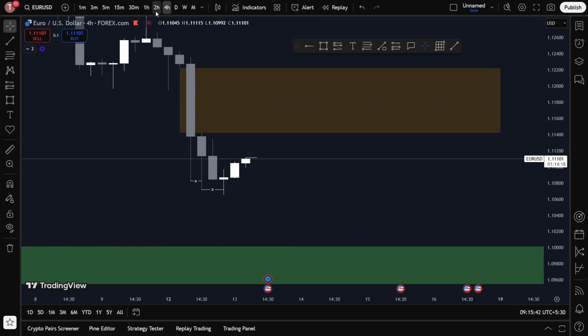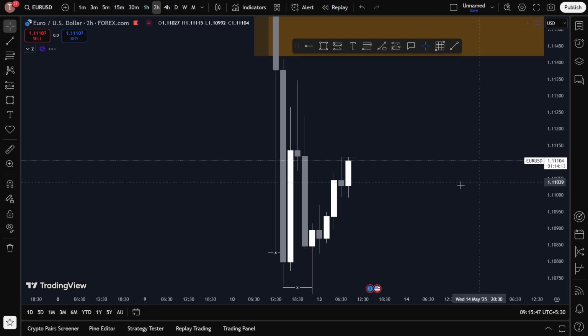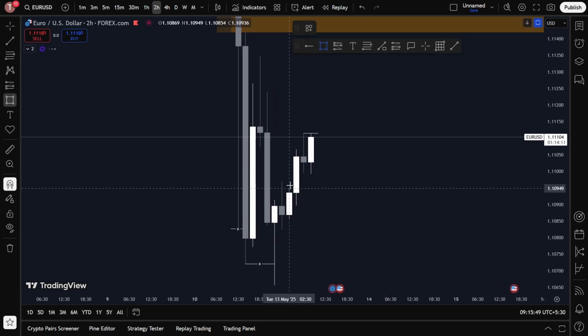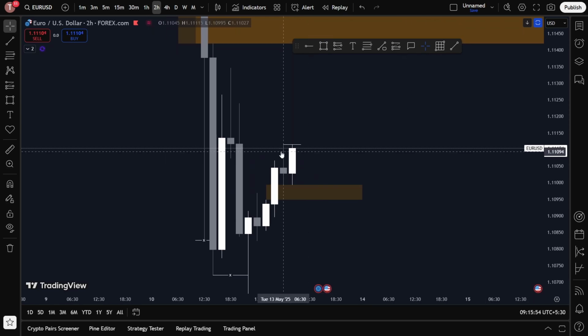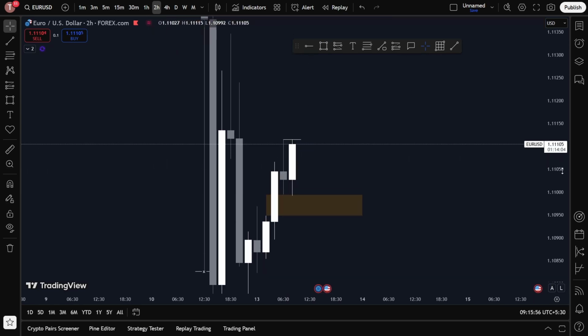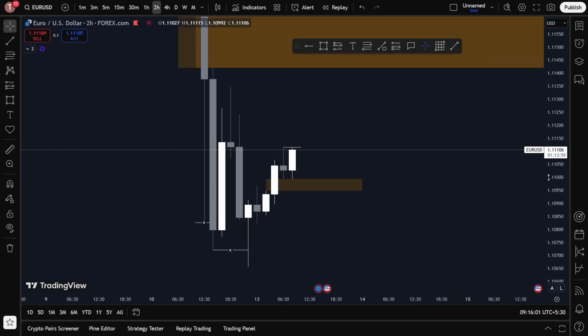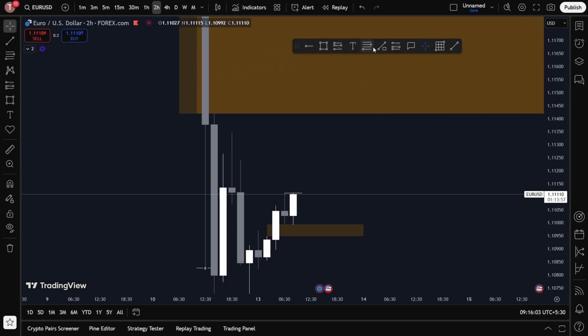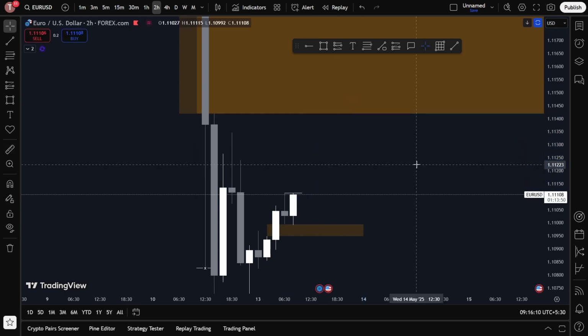So let's move to the 2 hours now. As we move into the 2 hours, I don't see much things, but I can see this FVG being respected into the market. And if this candle gets a close above this previous candle, then most likely I'll be anticipating a move till, where's my, yeah, ruler, this area. So 30 pips will be my target if we are going to get a close above this previous candle structure.